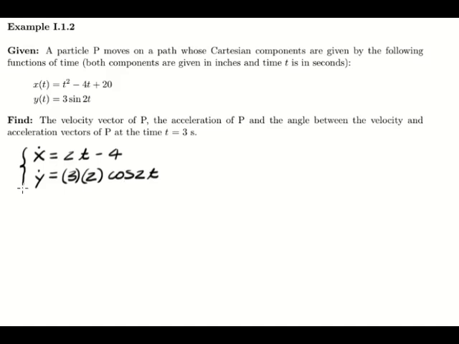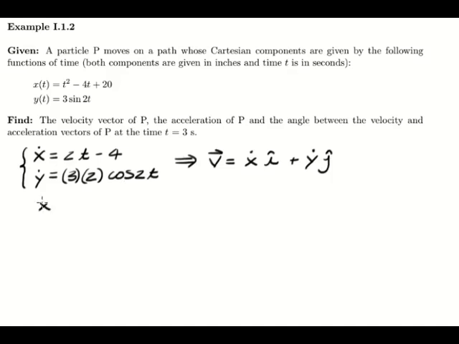So that gives us the components that go into velocity. So the velocity vector, whatever number we get there for x dot, multiplies i, and the number we get from y dot multiplies j, and that's it.